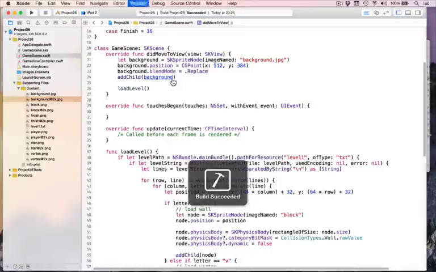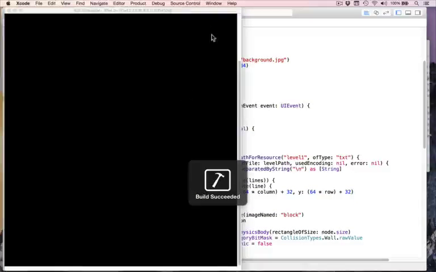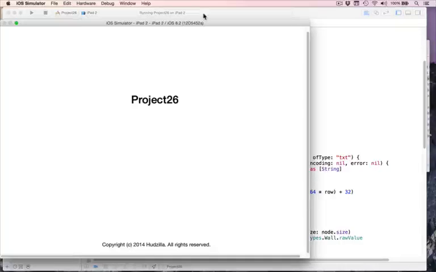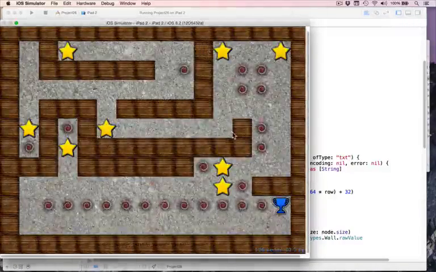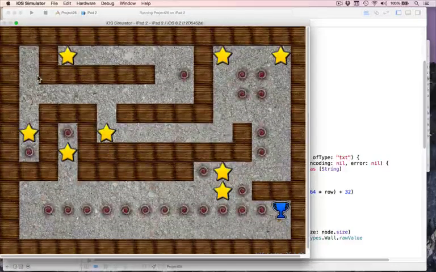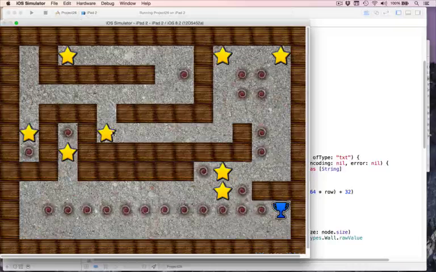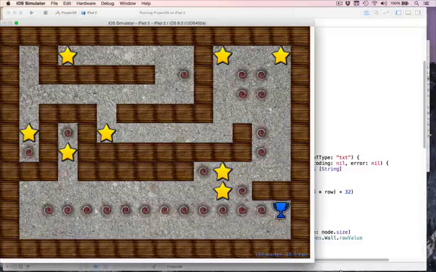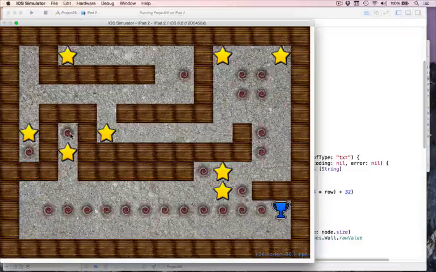Okay, let's run that in the simulator and see if that all works. Here we go. That's a lot of typing. Will it work? Oh, fantastic. Look at that. So you can see we're going to start the player somewhere. They're going to roll around, collect all these stars, try and get to the end without touching a single vortex, as many stars as possible, and get to this finish flag at the end. And the vortexes are spinning around nicely. It looks pretty good, actually.